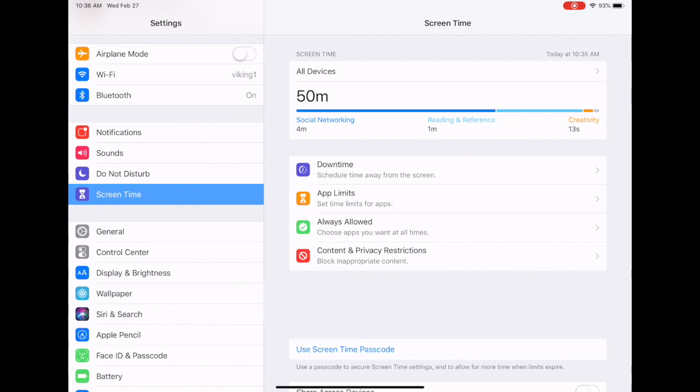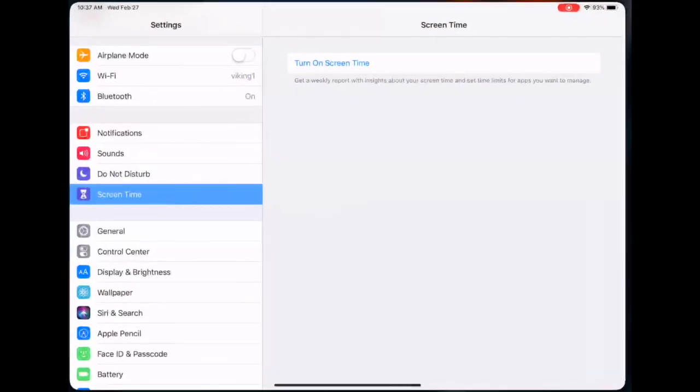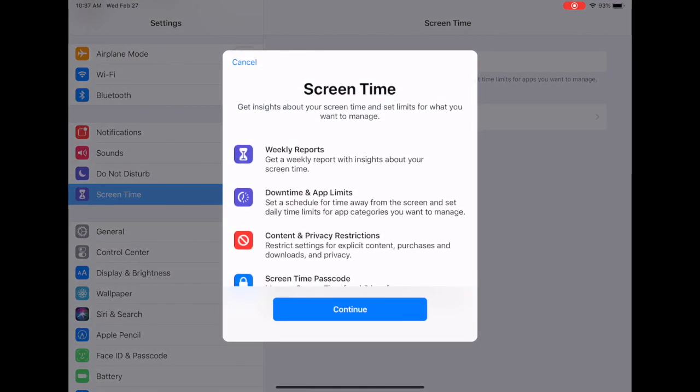So we'll walk through what that looks like first, and then we'll come back and look at how to set that up through family sharing. So let's get started. I'm going to treat this iPad as if it's my child's own iPad. So from the home menu, I would select Settings, and from there I'll select Screen Time, and then Turn on Screen Time. From here, you'll walk through a series of dialog boxes that allow you to set up screen time initially. These are your initial settings.